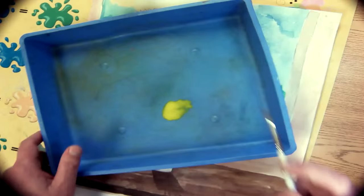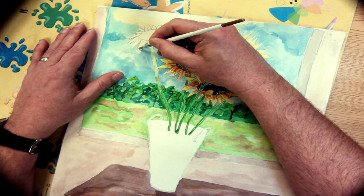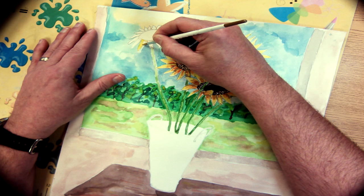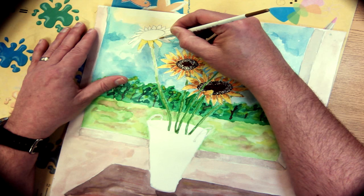And I'm going to go ahead and lay in my yellow color on this flower right here. I have painted the sky right up to it from the window, and I need to stay in my line. So I'm going to paint the yellow color on these petals right here, and then I'm going to come back after those have dried, go over and get some more yellow.